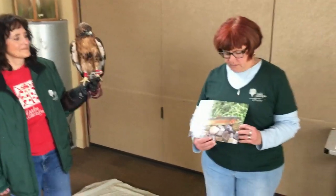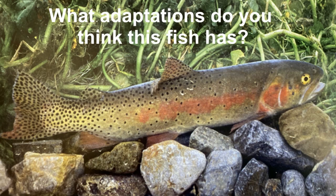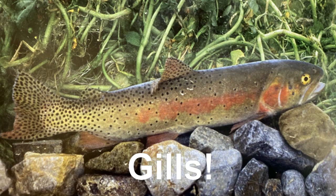I'm going to show you a picture of this fish. This is a Utah fish — it's a trout. What is it about its body? What kind of adaptations does it have that allows it to live underwater? It's something we can't do. If you say gills, you're right. Fish have gills. Gills are an adaptation that help a fish breathe underwater so he can live there and thrive there.